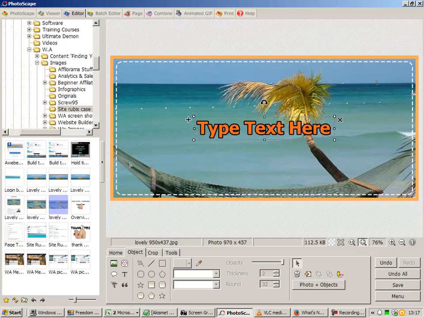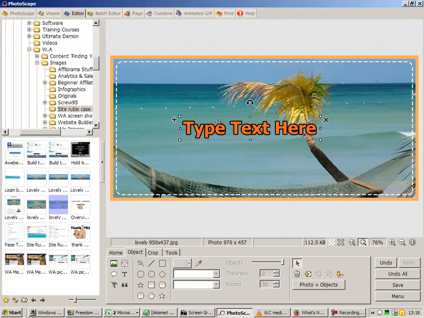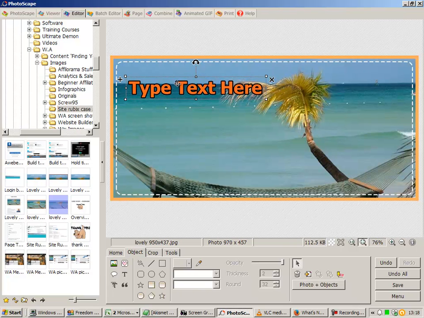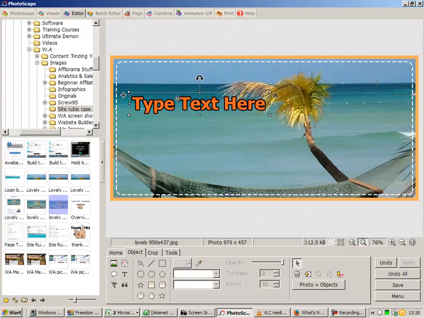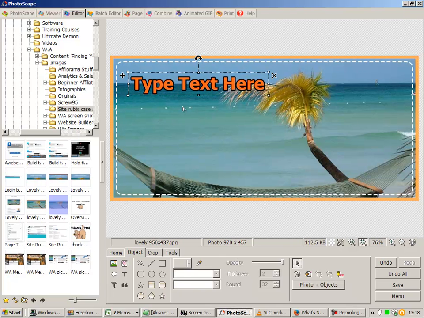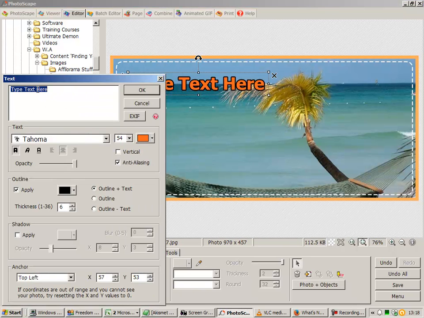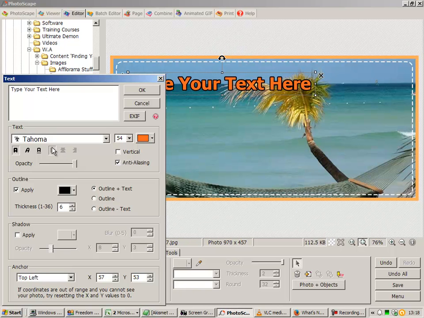So if you hit OK, you've now put that in the screen, but then you can just hold the mouse down and move it wherever you want it to go. And it's really good. If you want to then edit it again, you just go into it and think, okay, well, let's do that. Text, let's align it left. Well, it's actually pretty pointless because I've only got one line of text, but you can move it around and do whatever you want.